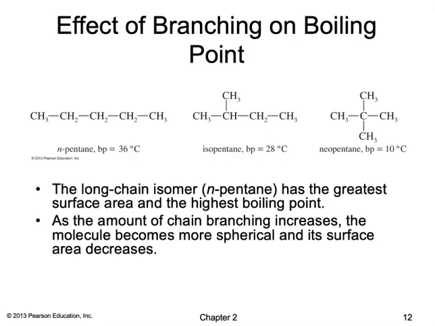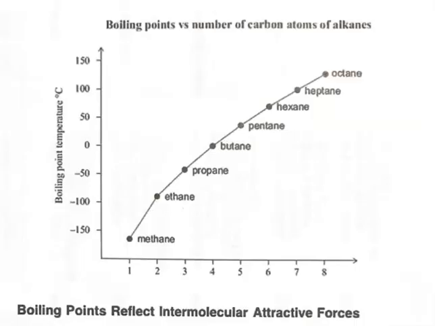But what happens if we add more carbons to this hydrocarbon? What if we make the molecular weight higher? And that's where one of the resource guides will help us out. Here we can see what happens to the boiling point as you go from just one carbon all the way to 8 carbons. And by the way, these are all linear, so there's no difference in the arrangement of their atoms. You can see that there's a pretty big jump in boiling point, right? And so the way I think about this is that octane has a lot more glue holding those molecules together than something like methane, right?